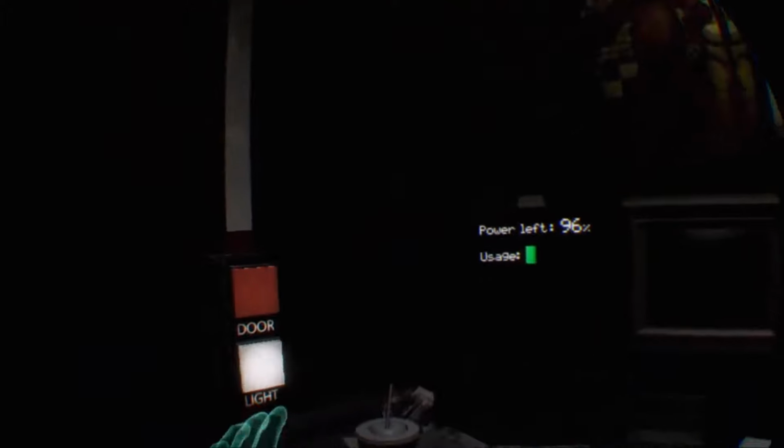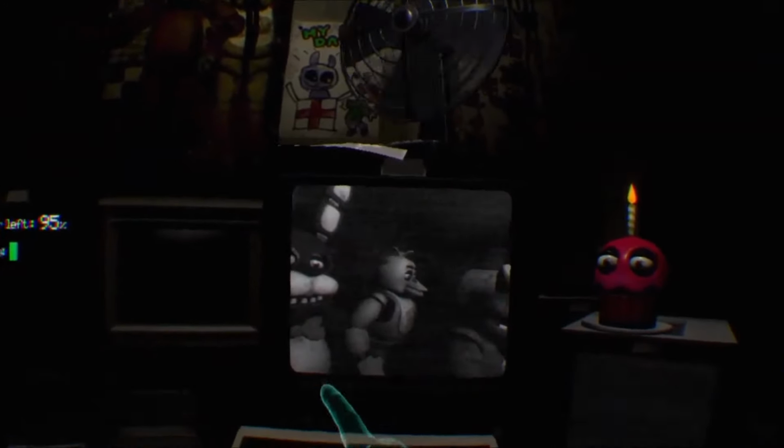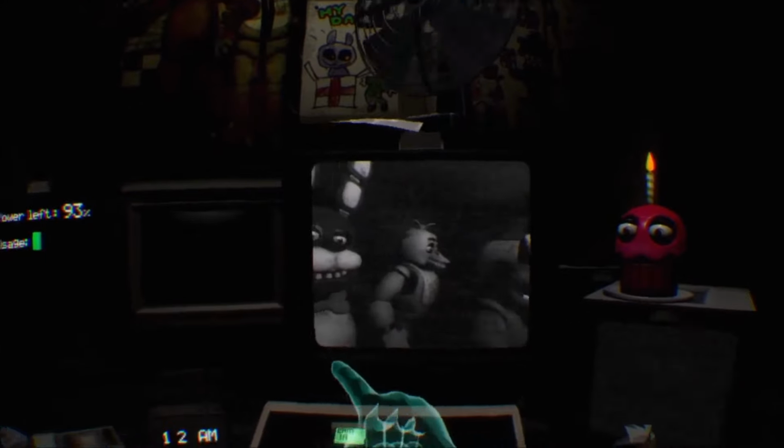Nope, the animatronics are not gone yet. Alright, so let's test these doors. Yes, the left hand works. Right hand? Yes, the left and right hand works. Hold on. Okay, they're not gone yet. Alright, now. I like this. It's fun. Alright, now we have to, like, not mess around.